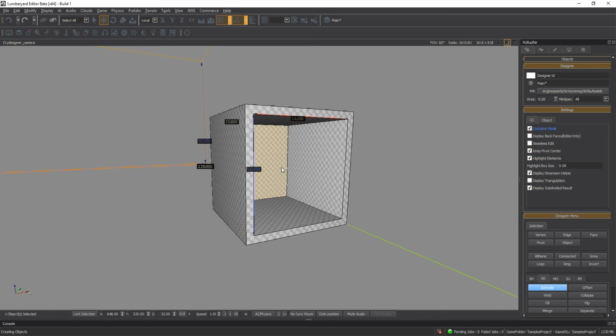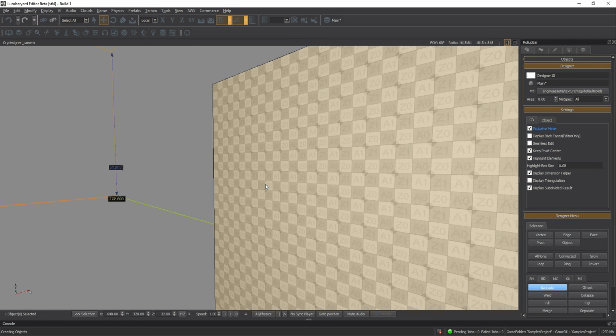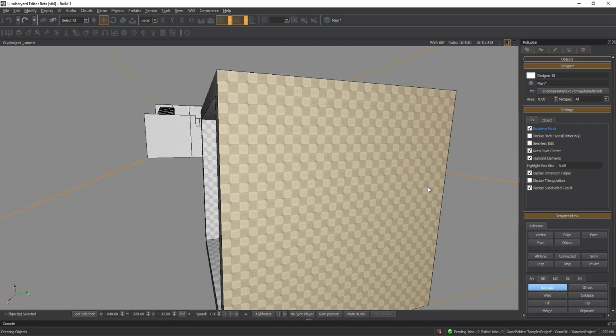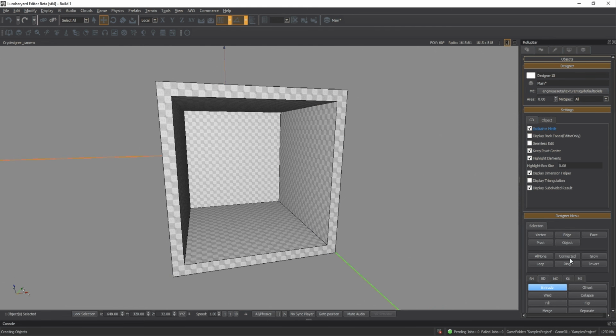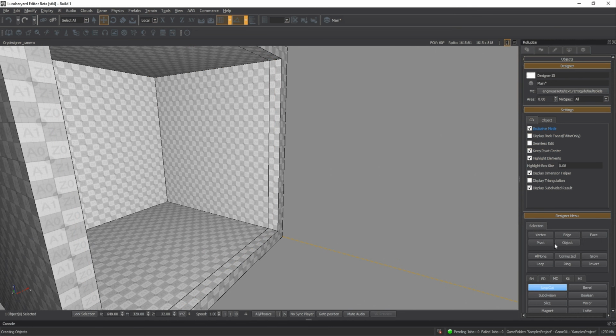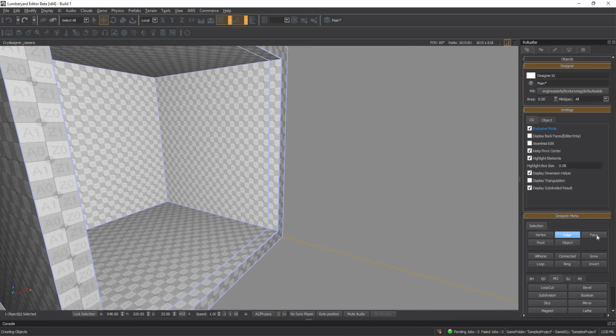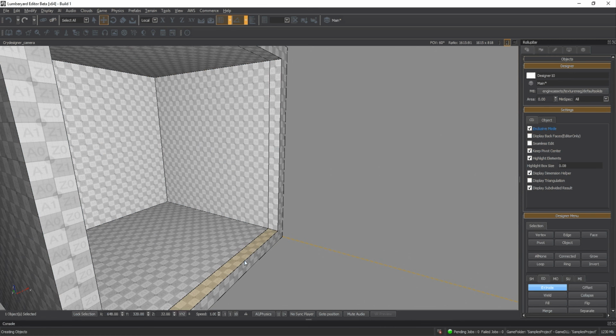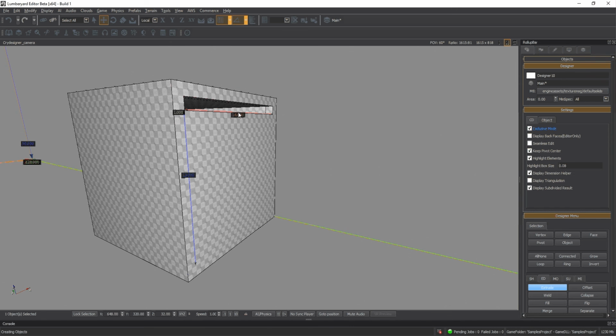So let's bring that in. One out. Now we have this little box here. Inside and outside. Insert a loop cut on the inside. Bring that out one. Select our face. Extrude. All the way up.